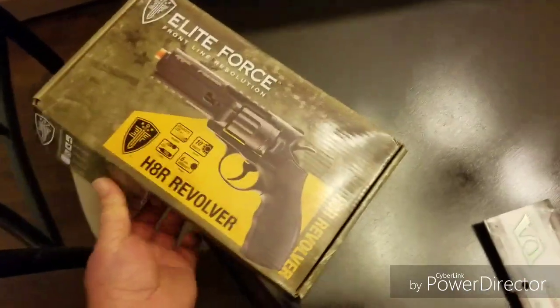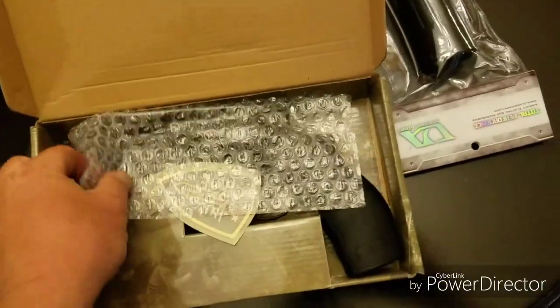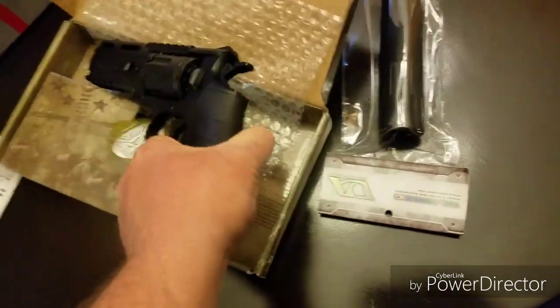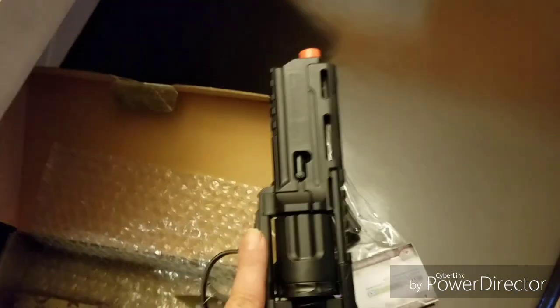Let's check this hater out. I got these two parts that go with it. This is one massive gun. An Elite Force. So, pretty good. CO2. Gonna have to see how she works out.